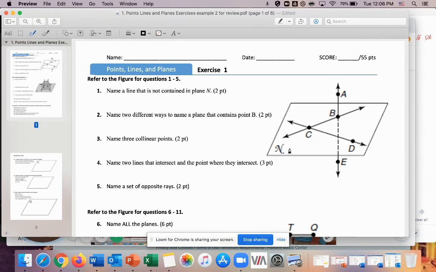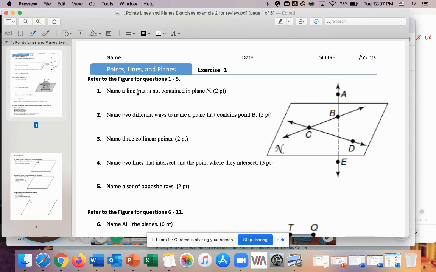You can also name a plane by 3 points that are in the plane that are non-collinear. This plane N only has 3 points in it, and that would be B, C, and D. So your name could be any combination of them because they are not all 3 collinear. A and E are not on the plane, as you can see where AE is hashed. That's like if you had X-ray vision, you could see the line, but it's not on the plane.